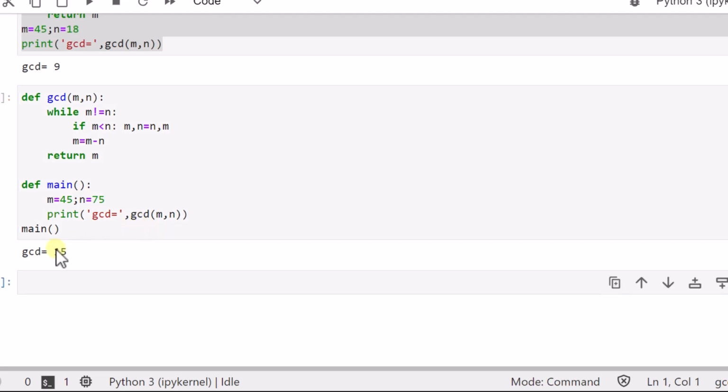So it is giving 15. Yeah, so 45 and 75, 15 is the GCD. So we are doing all right. When m is less than n or when m is greater than n, both ways we see that we are getting a correct result. So we are good to go with this.